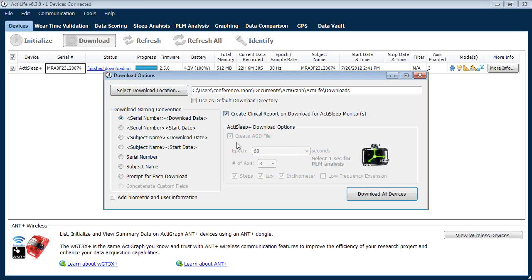As you notice upon clicking it, I can't actually change anything here. That's because the clinical report requires certain values that cannot be changed. It's 1 second, right? Clinical, 60 seconds. It requires a 60. Okay. Just confirming this: when you create a clinical report on download, it requires the AED file to be in a 60-second format just to keep everything aligned. So that's just one way of doing it.